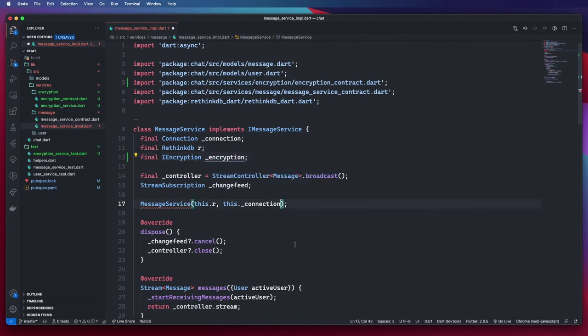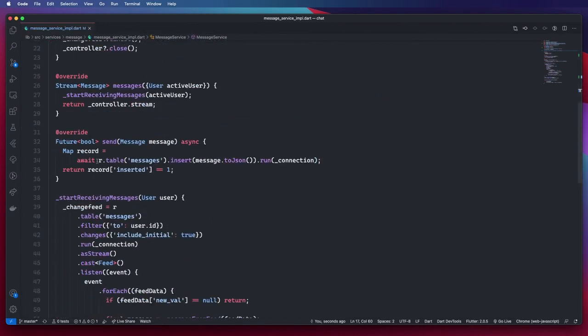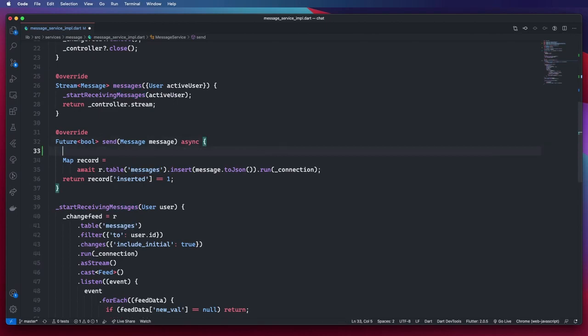And we'll pass this inside the controller. And when we are going to insert our record or message into the database, we'll encrypt our message.